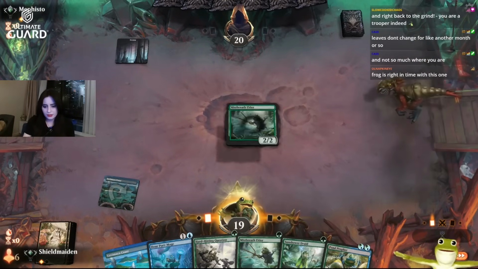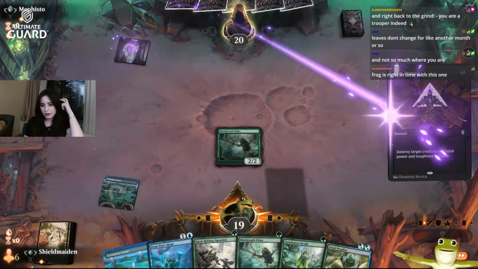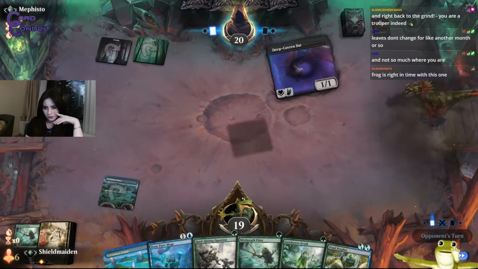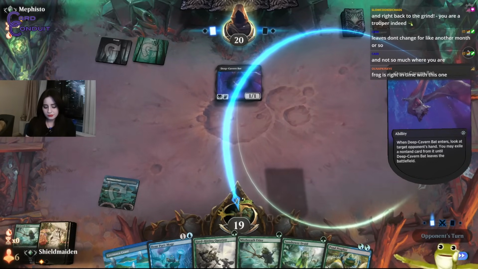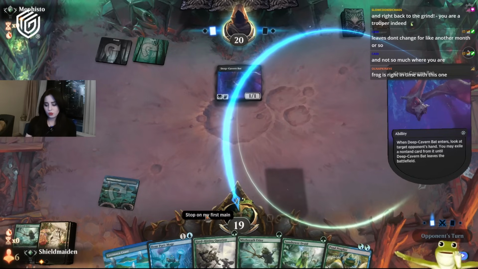Mistbreath Elder is fine. I sometimes wonder if we need to go down to like 3 Mistbreath Elders, but you need your one drop frogs, so it's like, I don't know. Always the stupid bat. Stupid bat.